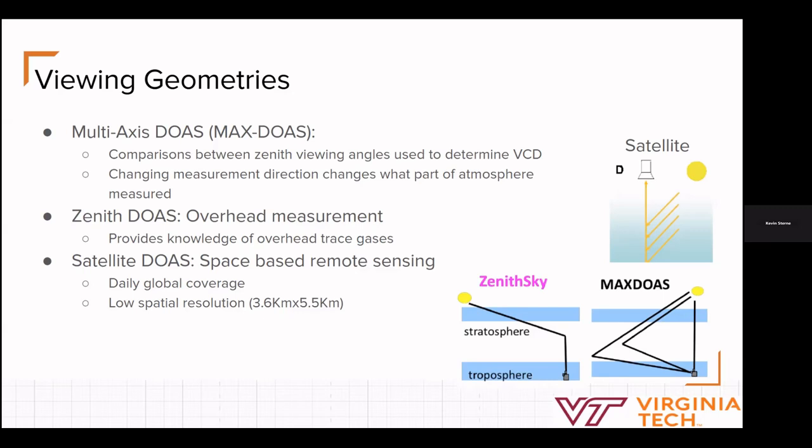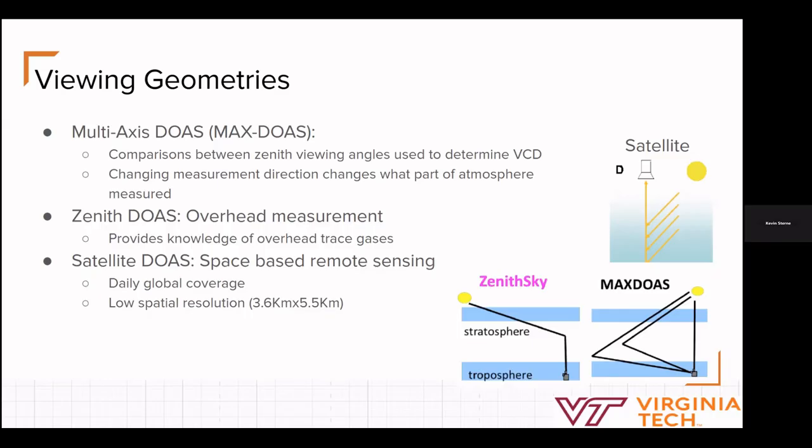Now, the basic operating principle of these types of measurements allows for making comparisons between measurements made at some viewing angle looking away from the instrument with a direct zenith measurement looking directly overhead. On the other hand, comparisons can also be made between exclusively zenith measurements, providing a more accurate description of the trace gases present directly overhead of your instrument. Both of these viewing geometries are surface-based measurements and ultimately are limited by the amount of spatial coverage that the individual instruments can provide.